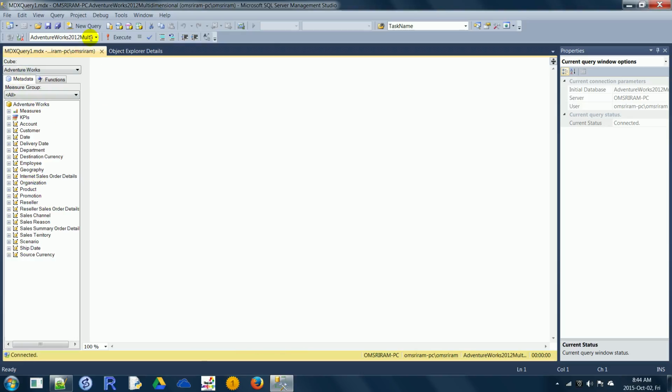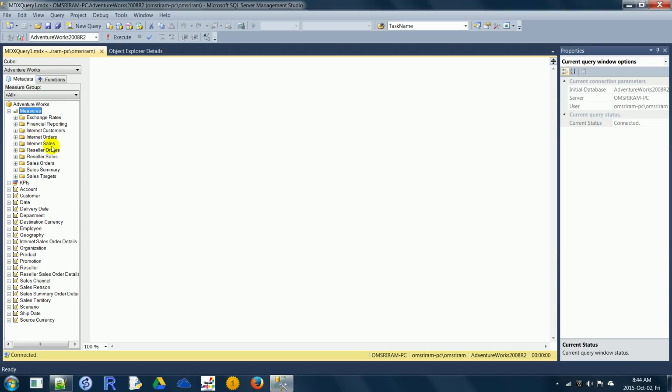You can explore your cube things. You can select from multiple databases which are hosted on the server, and we are going to work with one of them. Let's switch to the 2008 R2 one. That's fine. And you see AdventureWorks is a cube, the same cube name. You see all the measure groups over here, and you can see cube related information, all the measures that we have seen before. These are the measures, facts, and these are all dimensions.